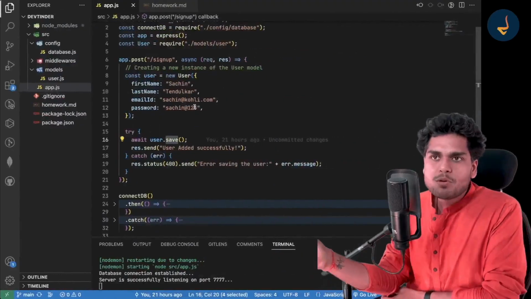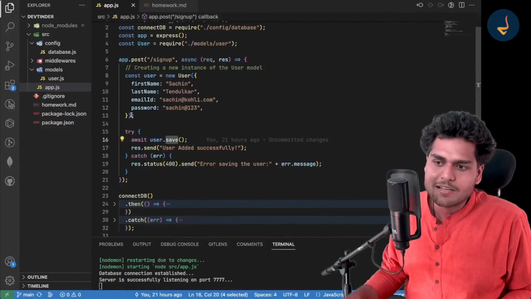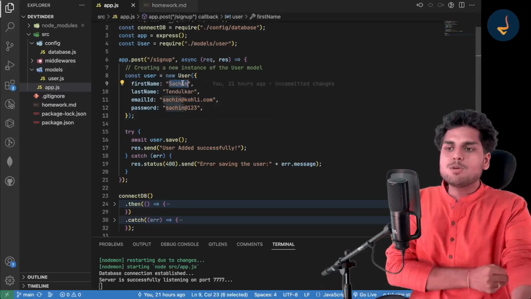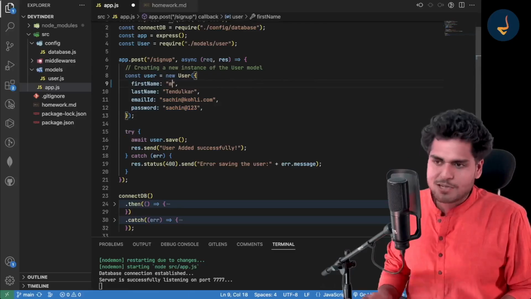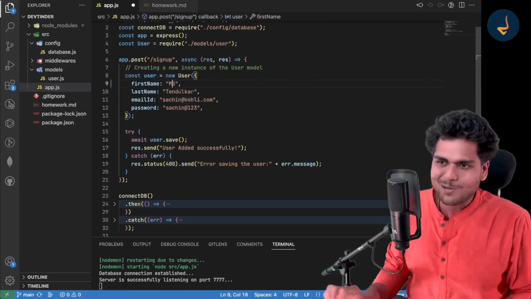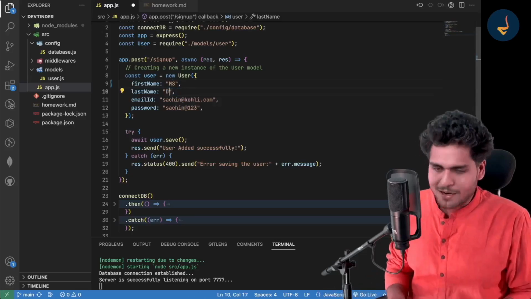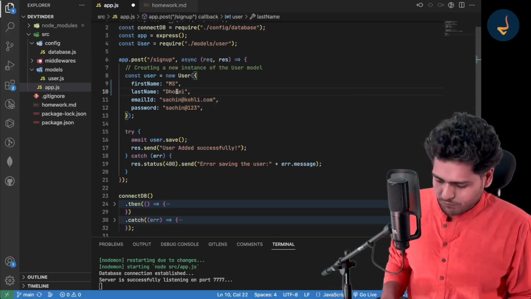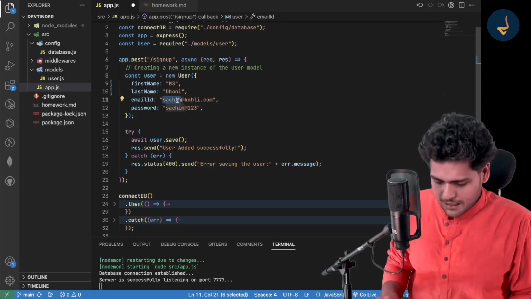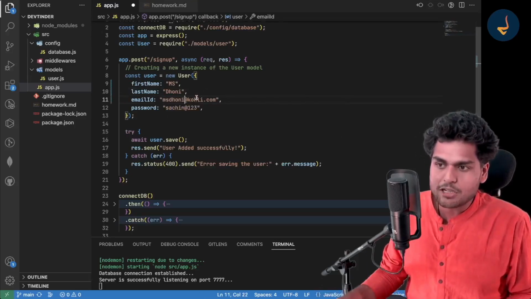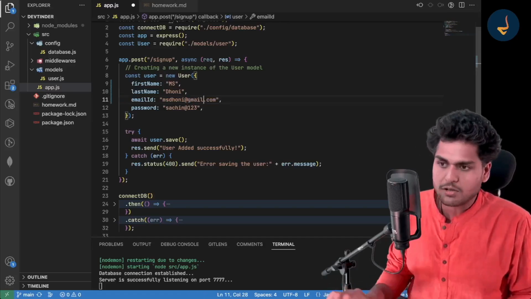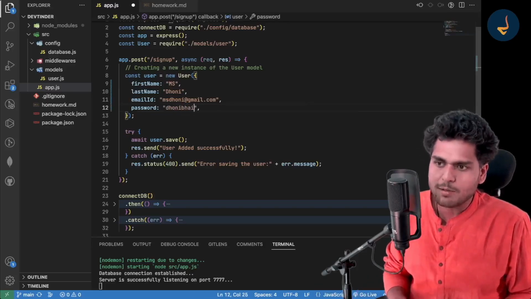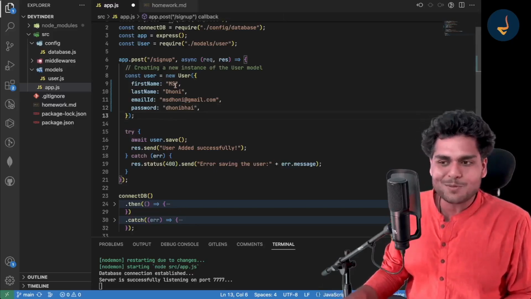Now let us just improve our code. Right now we are hard coding this, remember. Suppose I want to add one more user, let us add MS Dhoni over here. Let's add first name is MS, then last name Dhoni, and then email MS Dhoni@gmail.com. Let's keep gmail.com and let's change the password to Dhoni bhai. So let us change this password for this user.